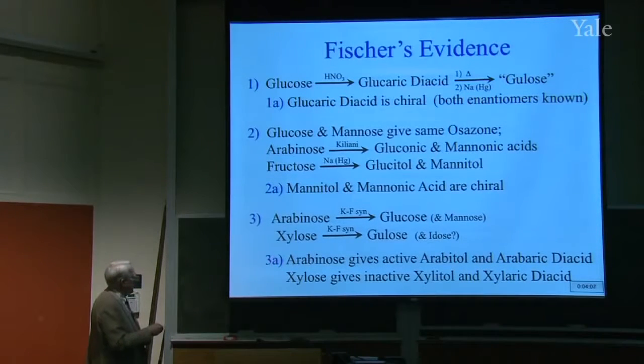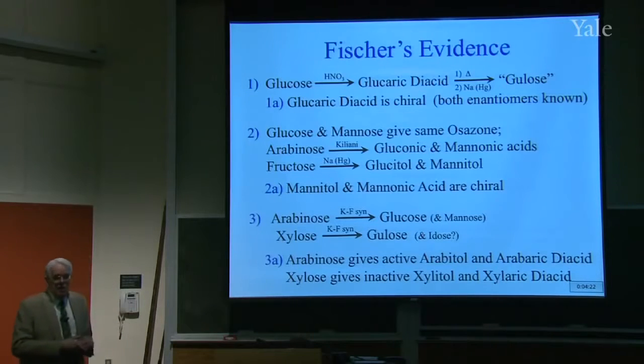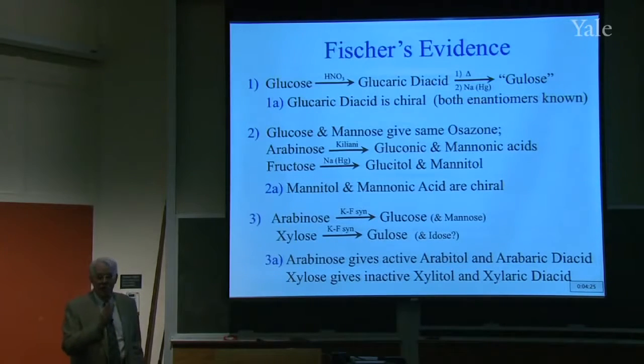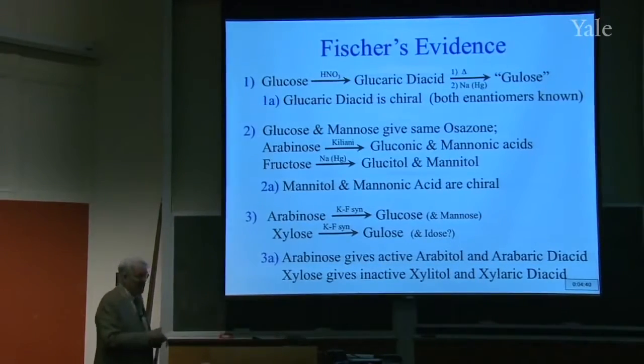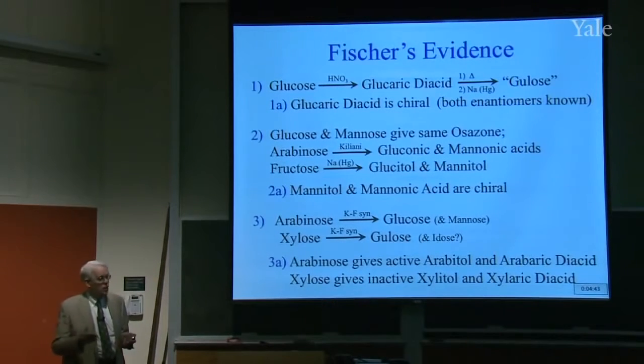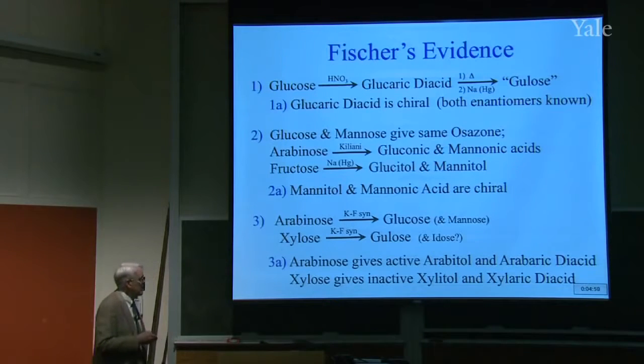Okay, but then 3A, arabinose, if you make two OHs or two carboxylic acids on each end, is optically active, but xylose gives inactive compounds with OH on both ends or acid on both ends. In fact, that was tough because arabitol has no rotation. You put it in, you think it's not chiral, right? But if you add boric acid, then it rotates light. Remember, it's hard to know what causes rotation, and it just happens that arabitol has no rotation, or unmeasurably small rotation, right? But if you make a derivative of it, then you can see that, and the acid is rotating. So it required a lot of work to know these things for sure.